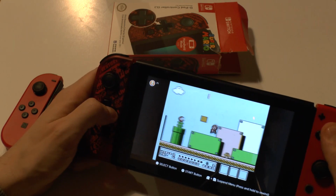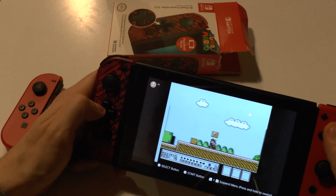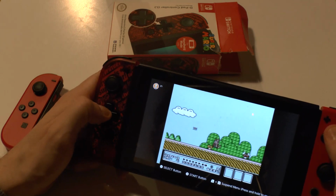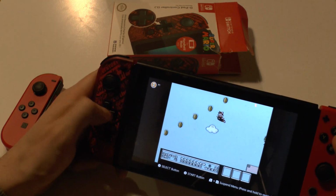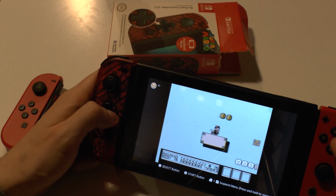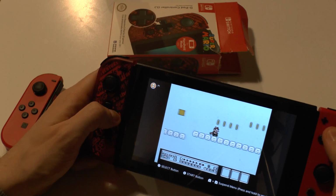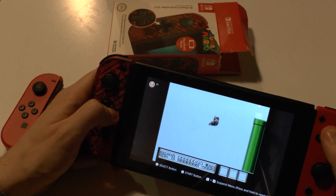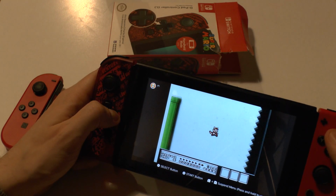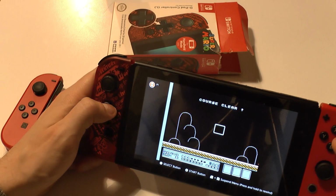I think actually a fair bit of time I've played on the NES Online on here. I have been playing on my TV and with one of the actual pads I've got. Yeah, there's me missing the coins as you do. You know how it is when you're filming gameplay and you always feel under pressure. Can't perform like you used to. That's what she said. Ah, I don't even get the star. Lame. But yeah.